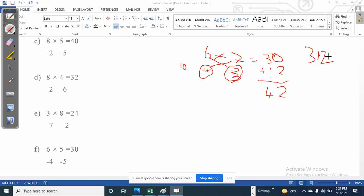Because 6 times 7 is not 312. It is wrong. Okay, so to be able to solve this issue, anytime you multiply the down, you are getting 2 digits. It means you have to use the reference number. So to avoid yourself getting this problem, we always use the reference number. Okay, for now, use the reference number.